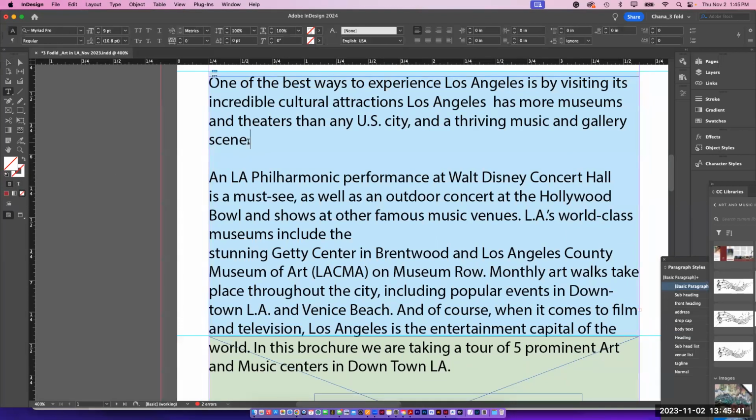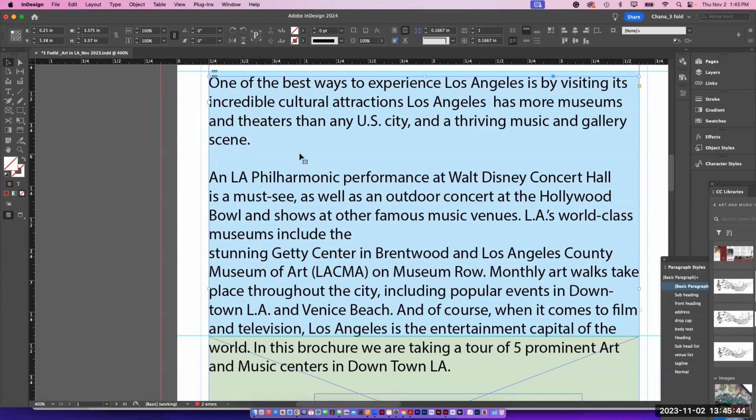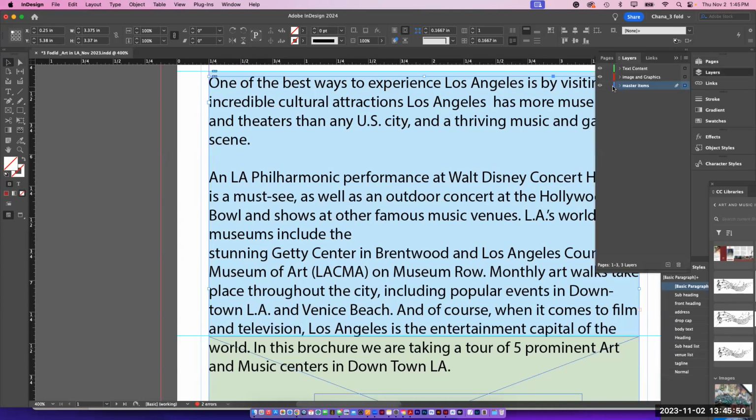And then if I select just the text frame over here, I can see that it's inside the frame. So I'm going to go into my layers panel over here, and click on the frame that I have. Now I'm going to go to the frame, double click on it, and then say no fill to the frame itself.